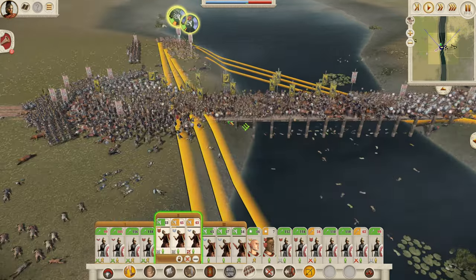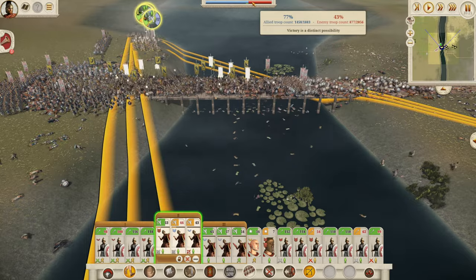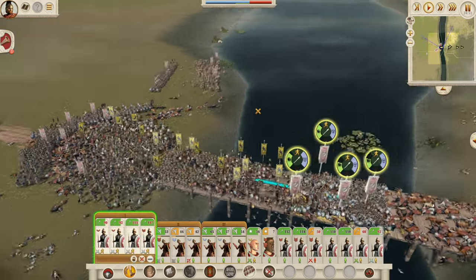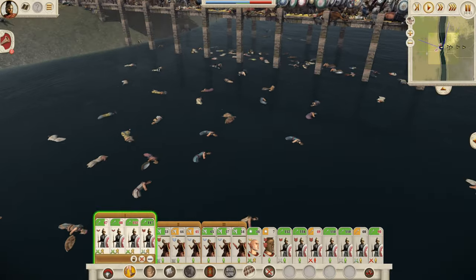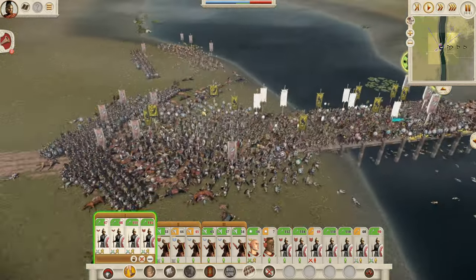Oh, my God. Absolute chaos and carnage. This is going to be so brutal. Oh, glorious. Here we go, guys. Look at our men pushing through. This is just savage. People are falling off the bridge all over the place. Look at that. Probably quite a lot of our men as well, because the phalangites are now in there.